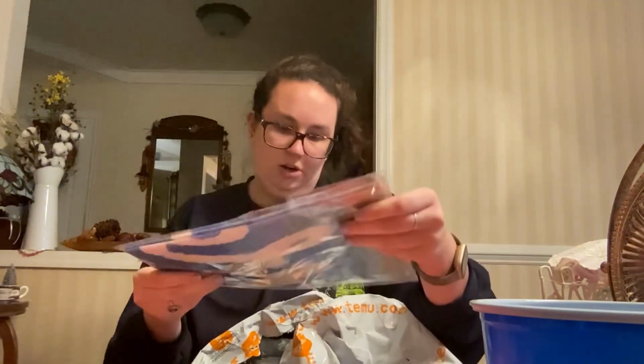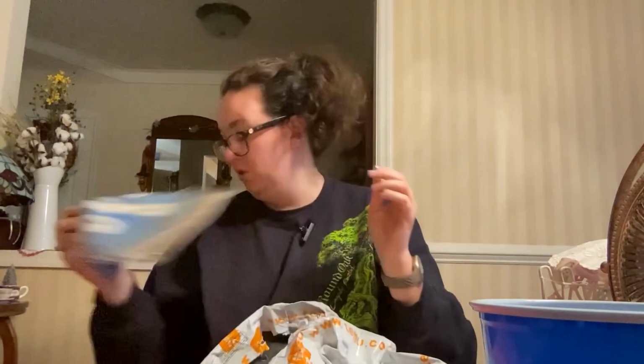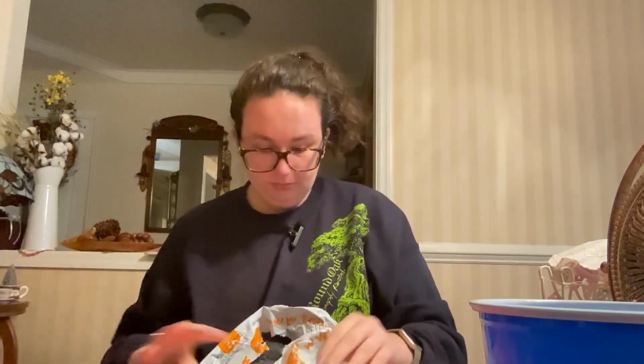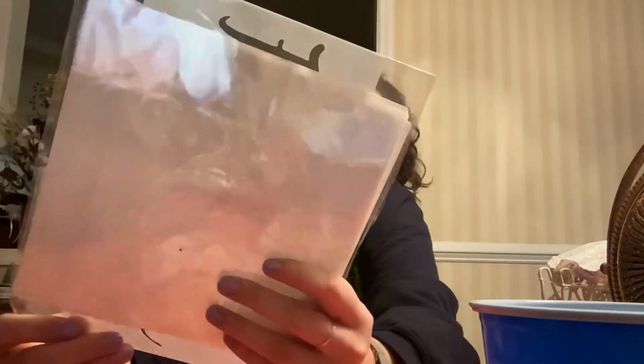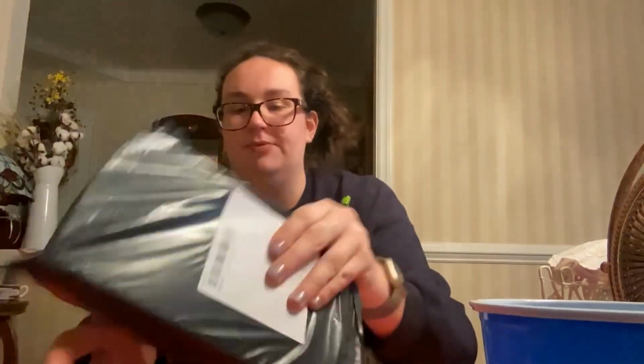I think this is a Merry Christmas banner. I think. I'm not going to stretch it out, but I'm pretty sure that says Merry Christmas. Cow stencil. I got some farm-inspired cow stencils because the area I'm in is pretty rural, so I think a lot of people will like that farmhouse look. Put those on some signs.